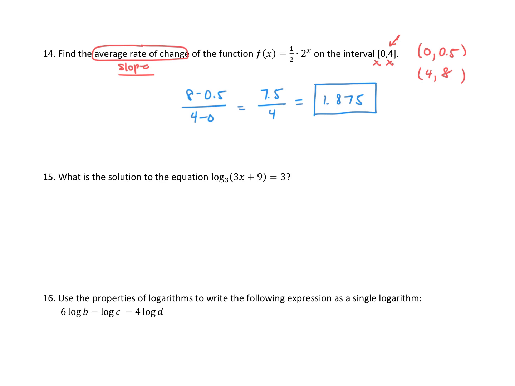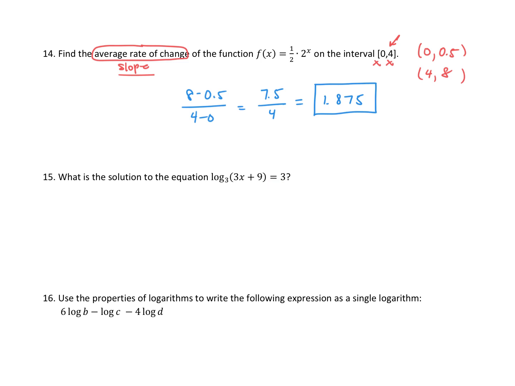All right, number 15, what is the solution to the equation log base 3 of 3x plus 9 equals 3? All right, so we're going to solve for x. Here's our x variable. It's locked in here. It's locked down in a logarithm. So we can't access anything in these parentheses as long as we're in log form right here.